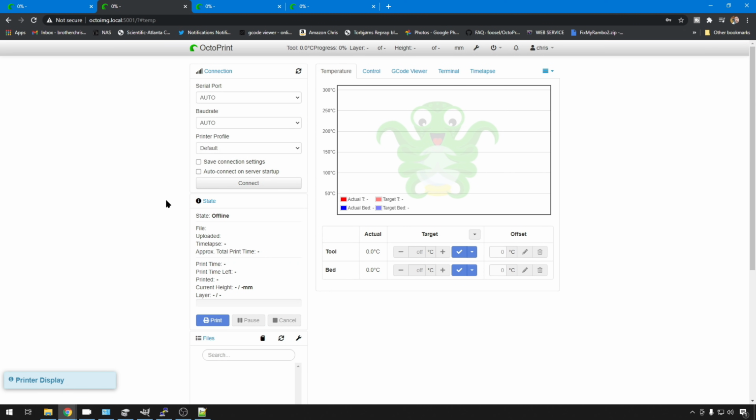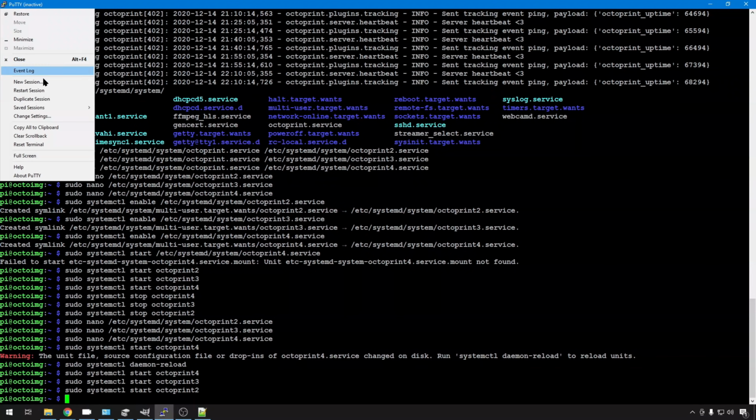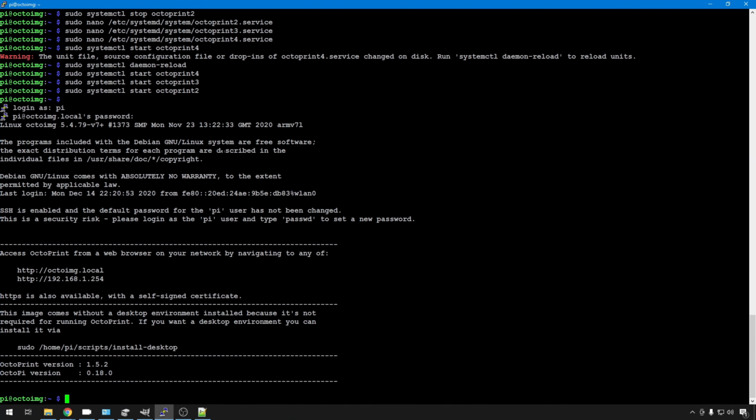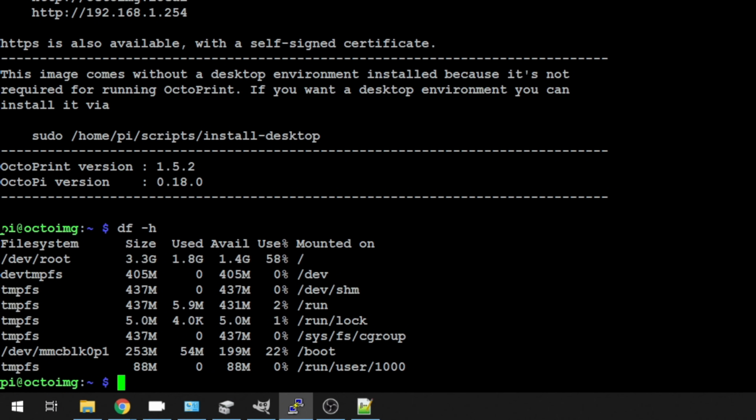We should be okay, but we need to go into SSH and make one final tweak. We're almost done here. So back to Putty, we will log in one more time. And just for fun, let's take a look at storage, df -h. You can see root is still sitting at 3.3 gig because of the old 4 gig image. We still have lots of space, but we want to use all 8 gig for the G-code that we're going to put on here.